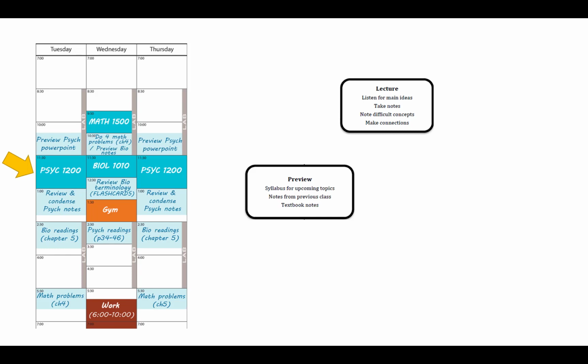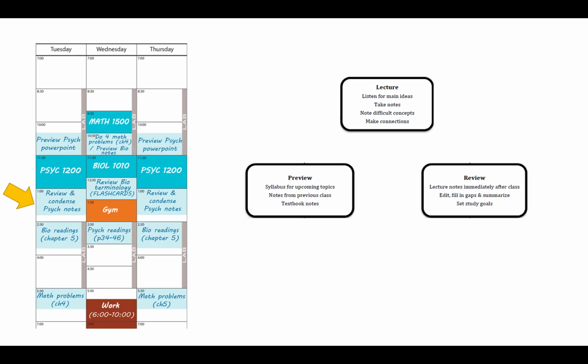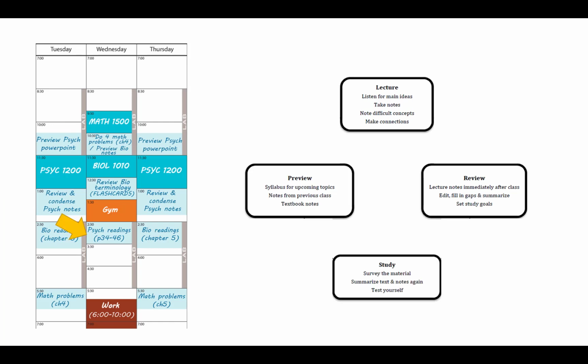When you're in a lecture, put your phone on silent so that you're not distracting yourself or others. Don't just write down every word the professor says. Instead, summarize important information in your own words. Note the ideas you're having trouble understanding during the lecture so you can return to them later. Make connections between your previous knowledge and new ideas. Review your lecture notes right after class and condense the information you just learned. If you wait more than a day to do this, the information will quickly fade from your memory, making it more difficult to prepare for tests and exams.